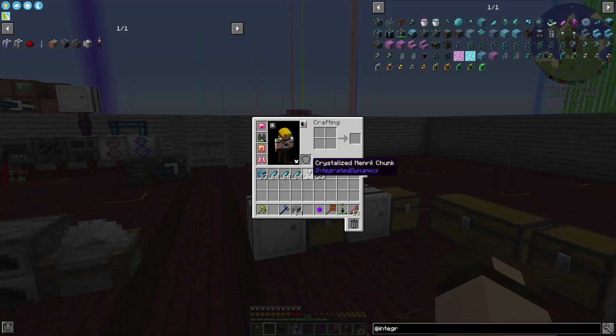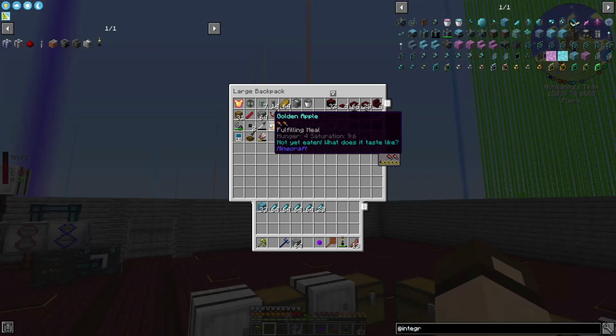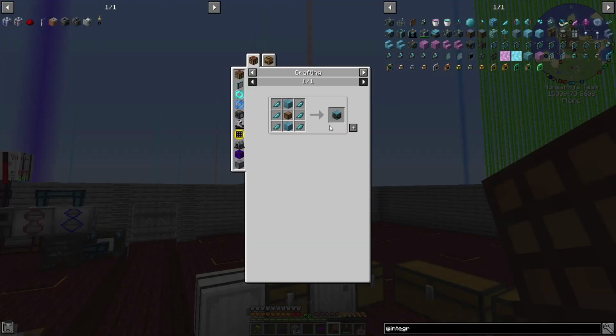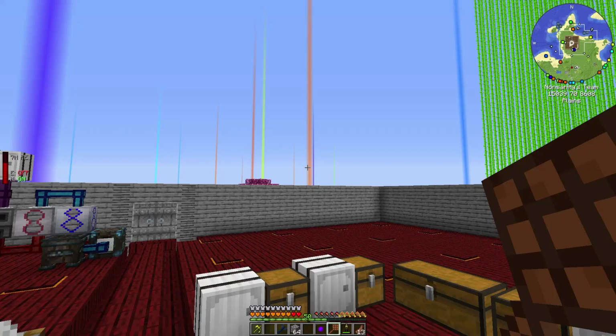Alright, integrated dynamics. What do I want to make in this mod? Well, one thing you always need to make is a variable store. That's a chest. What's that in the middle? That's something new? No, okay, it's just one of the very many flavors of chest in this pack. So one variable store. I need to make the cards. Where are the cards? I do need to make the programmer. So I need to make another.